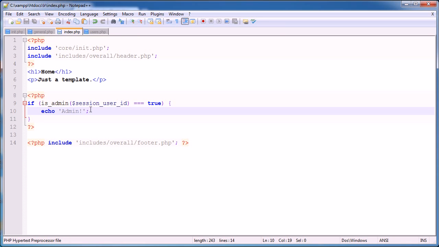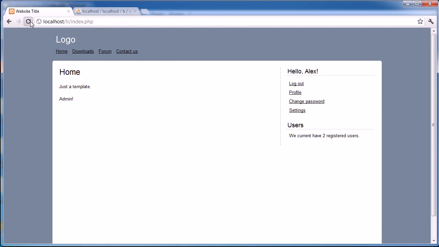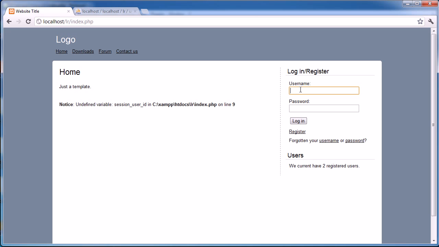On the index page, let's go ahead and do the same thing, and then we'll see how we can put this to use. So that is fine, that works. Okay, we're an admin, so we can go ahead and access admin.php. However, Billy is type 2, so let's log out and log in.